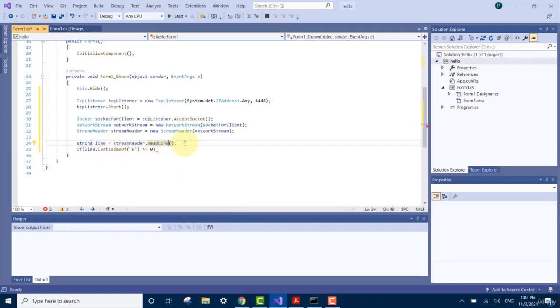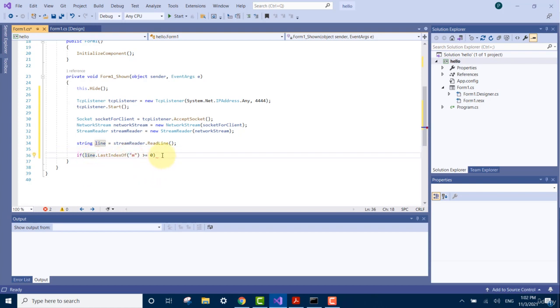In programming, this is called an if statement. An if statement will test the statement inside here, whether or not whatever is expressed here is true or false. In this case, the line.lastIndexOf method will return a value. If it returns anything less than 0, it means that the character is not found. If the character is found, it will return 0 or more. So this is what the if is testing for: whether or not you manage to find the character M in this string.